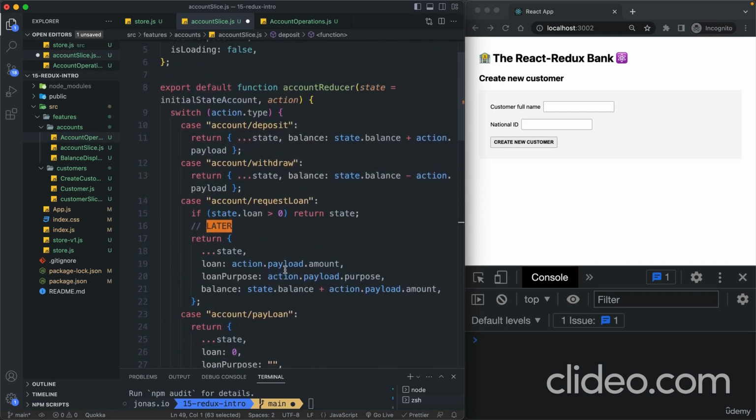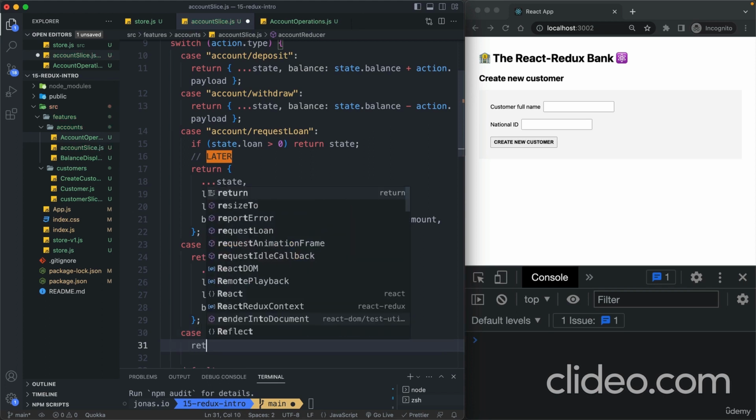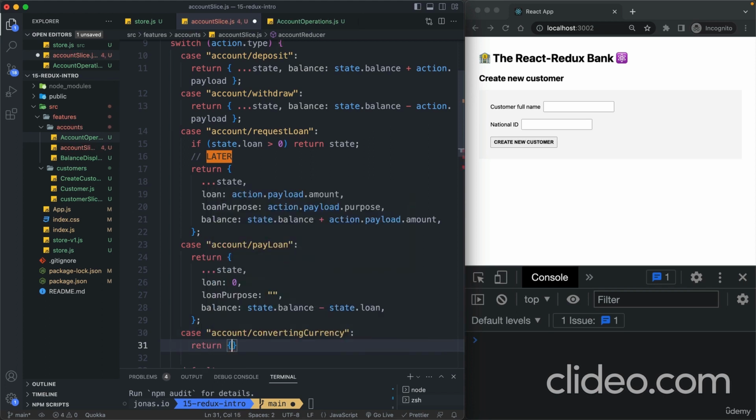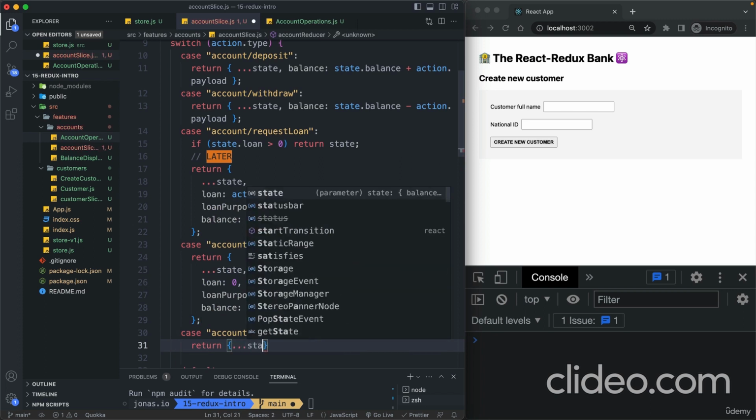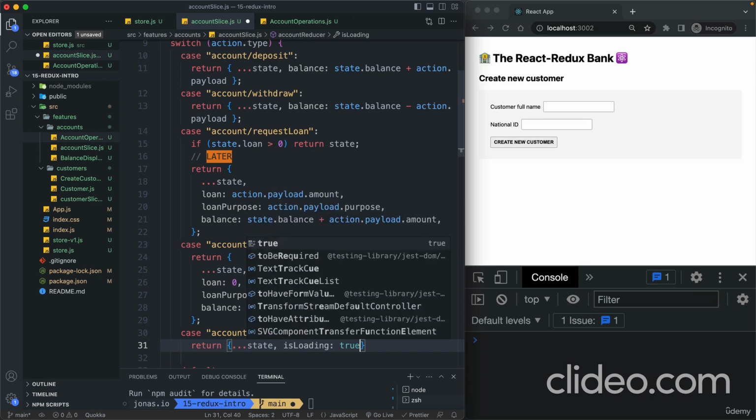And so now let's then implement that new action right here. So that's account/convertingCurrency, I believe. And so here all this does is to return the current state and set isLoading to true.